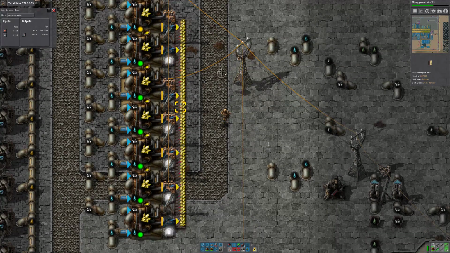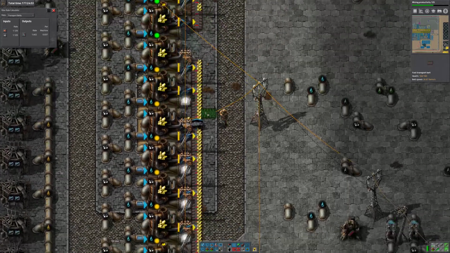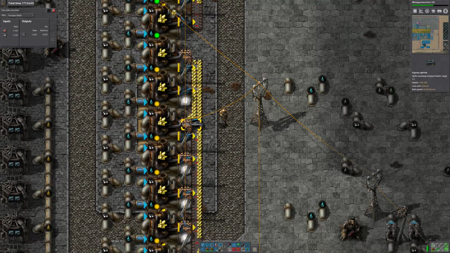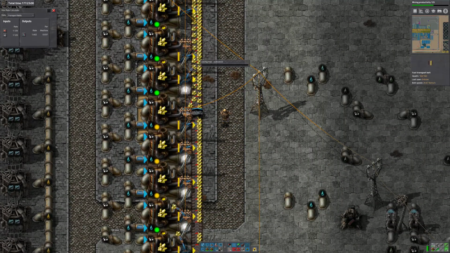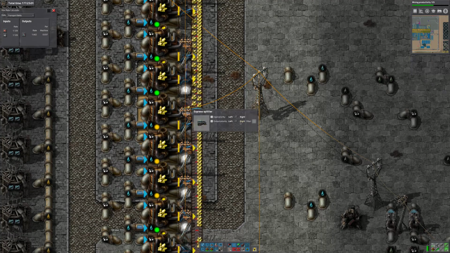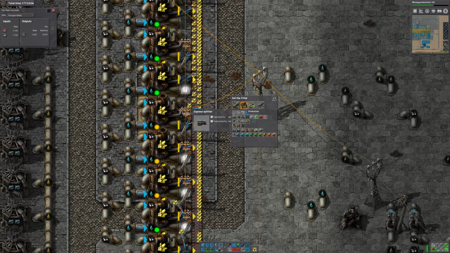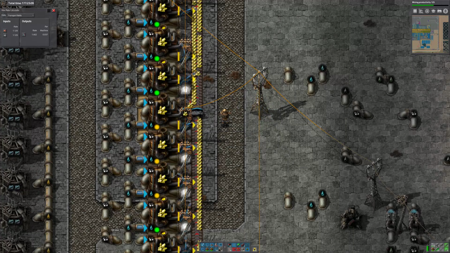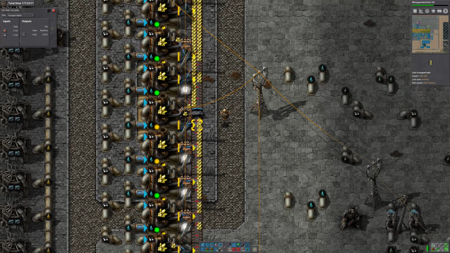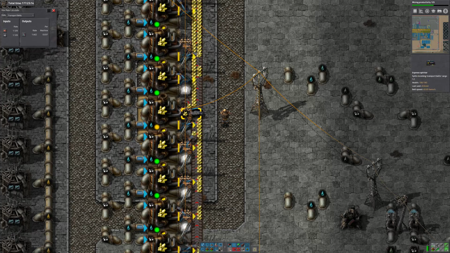Right, I wonder if we could put in a split and that. Would that work? Okay, and then let's set a filter for sulfur. There we are. So that's a nice space fishing contraption. It does a lane swap in 2 tiles rather than, I think it's 4 or 5 for a standard lane swap.